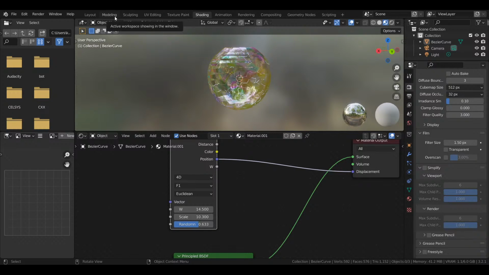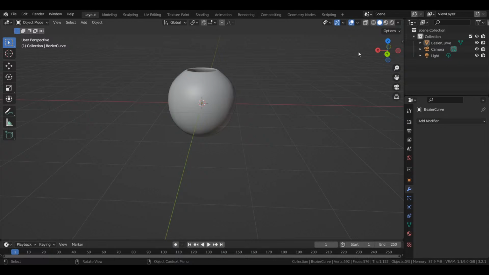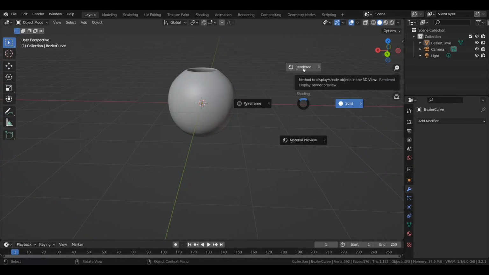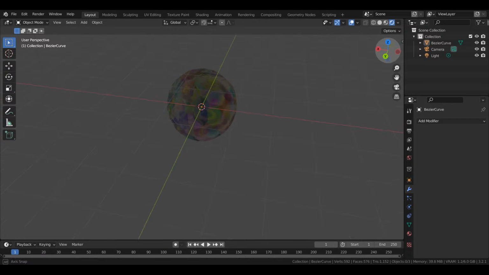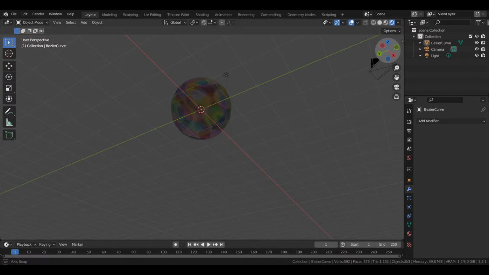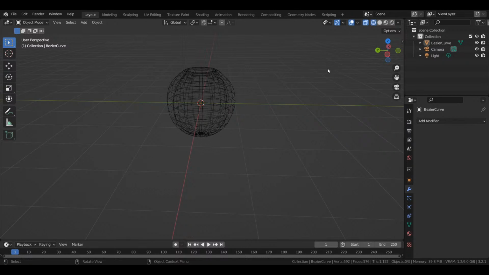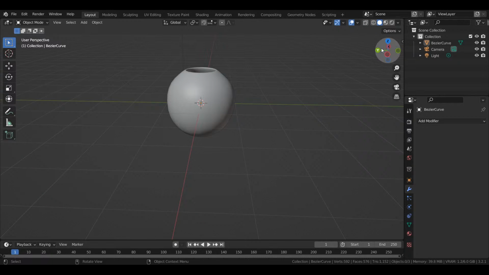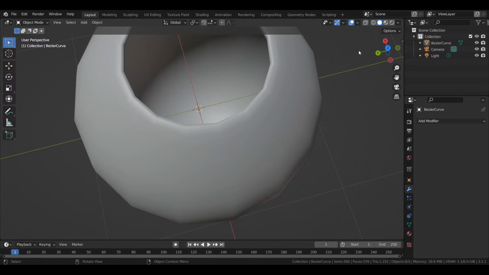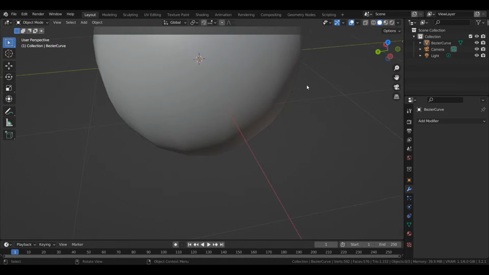Yeah, you could try going into the layout tab, which is the leftmost tab. The only problem is there's one light and nothing to bounce the light off of other than the one object that we have here. And then if you press and hold Z and go up to rendered, you'll want to model like the rest of the room so that your light has something to bounce off of and you'll have something to see through with that glass. There's got to be something holding this up, and this is bothering me.